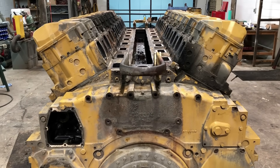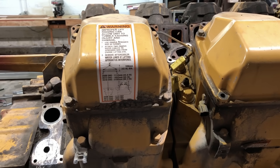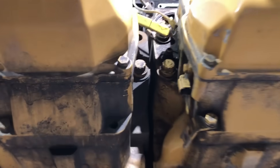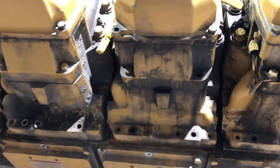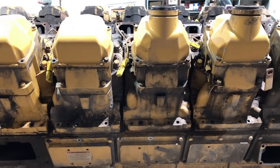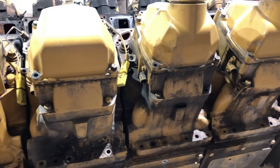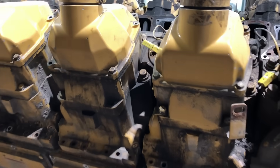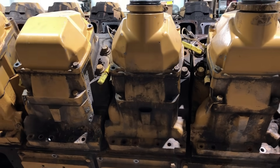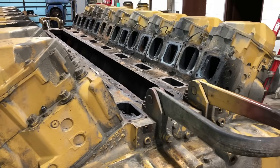The next thing I'll do is start pulling all the guts out of the heads — pull the valve covers off, all the rocker arms and shafts out, injectors out, then pull the rocker boxes off, and from there it'll be time to start pulling the head bolts and pulling heads off. I don't know what went wrong with this engine, but whatever it was must have been with this one cylinder — they've had this head pulled off before. I know that because there are only two head bolts in it. Apparently they decided that was the end of the line for them with this engine.